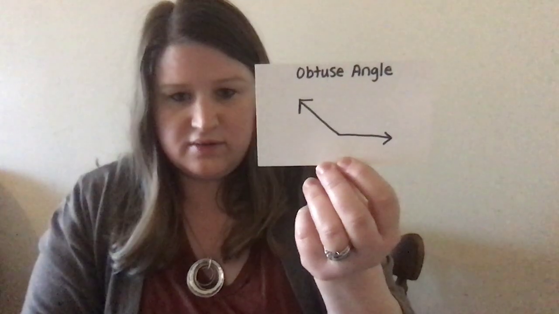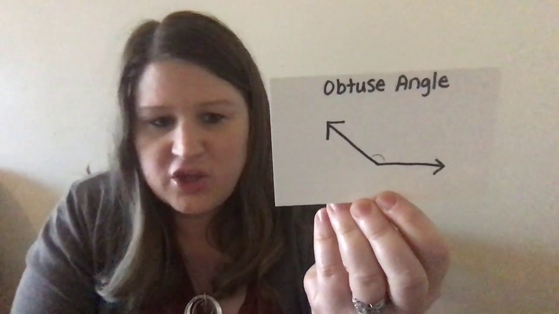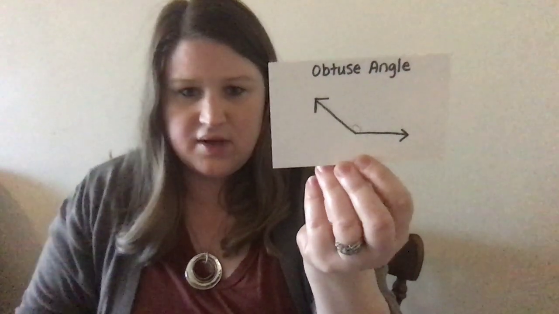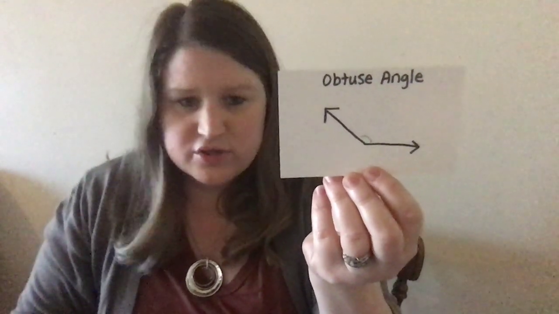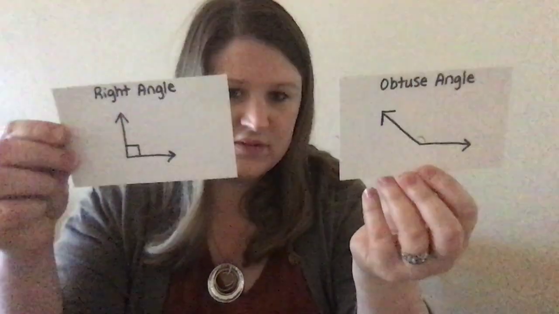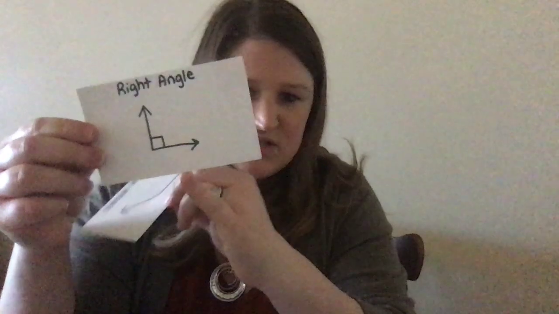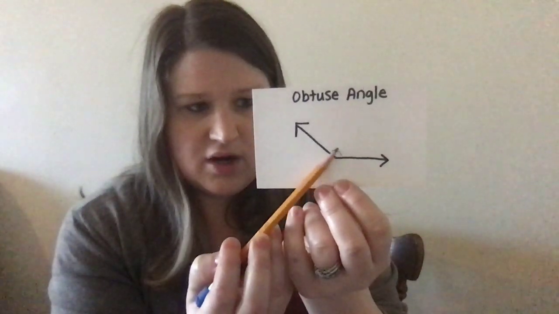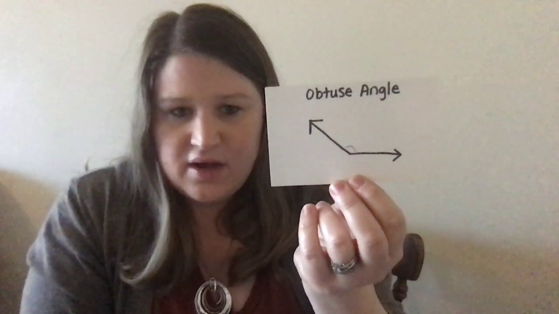Now the other type of angle we talked about is an obtuse angle. So this is an obtuse angle. I'm going to draw the angle with my pencil again. Again, you wouldn't be able to form a square there like you do with a right angle. So then you know it's obtuse. It's larger than a right angle. And again, this is your right angle to compare. You can make that square right there. This you couldn't do. It's bigger. So this part here, that's the angle. It's bigger than a right angle.